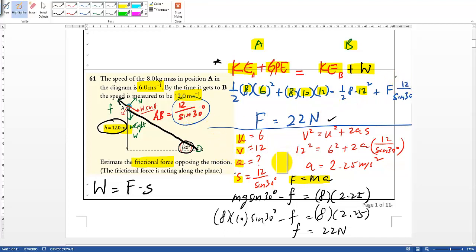Using this information, because you have three known variables already, to find one unknown—that is a—will be very simple. Using the kinematics equation, you can find a equals 2.25 meters per second squared.